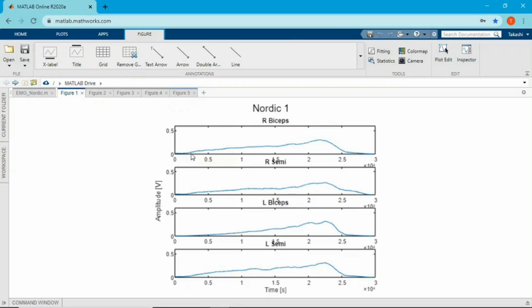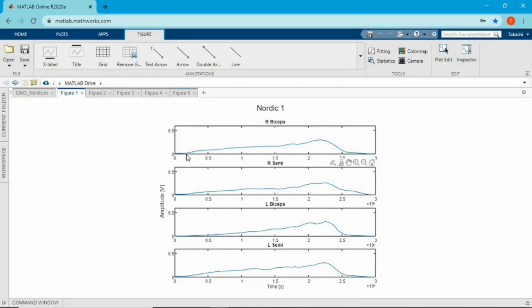Okay, so this is a plot I showed you on the presentation slide. So you will see the force development right here, and probably ended up right here, and it goes down, goes down, goes down. Yes, now you see when the muscle force started and probably when muscle force finished. So on the raw data plot, you couldn't really see when the muscle force started and when the muscle force ended, or even the force development. You kind of see force development, but not as clear as this plot.